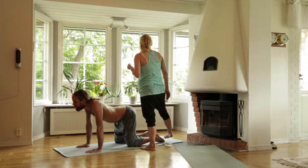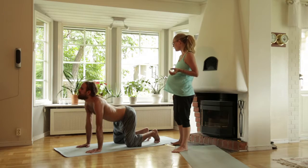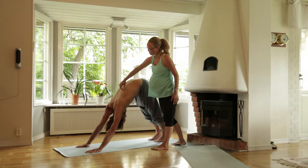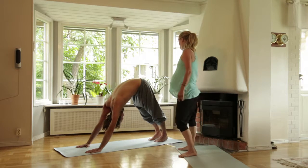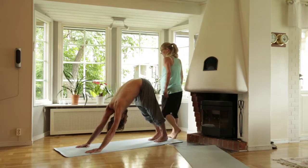And now tuck your toes into the mat, and on the exhale lift your butt and come up into downward facing dog. Exhale and lift up. Make your back as straight as possible, your arms are strong and straight, and then walk in the dog, just moving so one knee is bent and then the other, just to warm up a little bit, see what's happening in your legs and your back today.